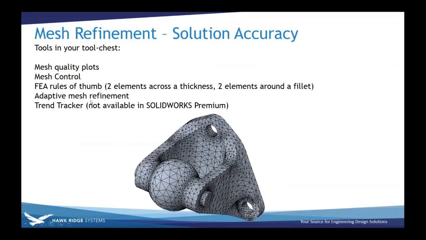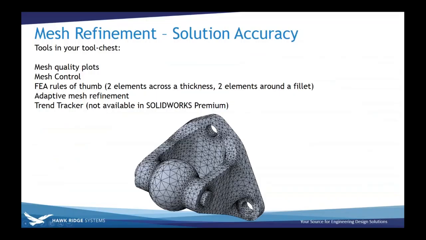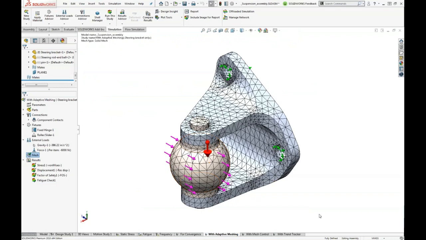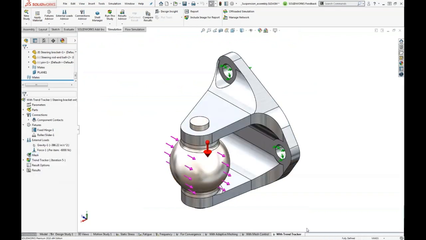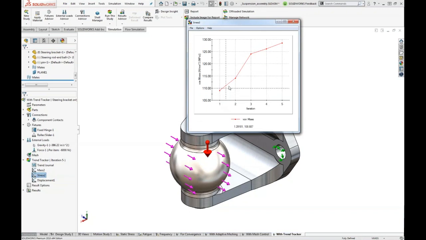Now that takes longer. And the last one here is a tool called the Trend Tracker. What Trend Tracker does, every time you run an analysis, it saves the result out and stores that data. So I ran my convergence study with Trend Tracker on, and it's kept 5 iterations of my model, tracking across those 5 iterations how the stress changed.